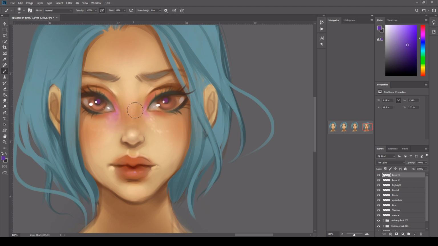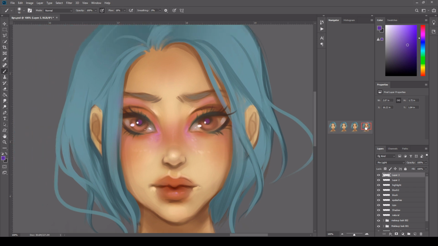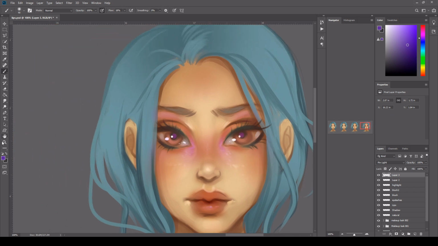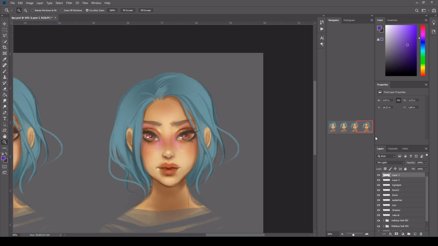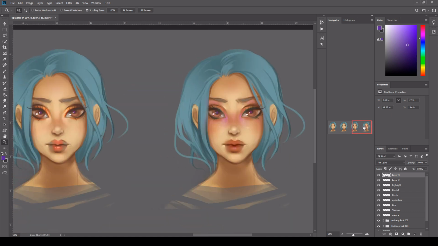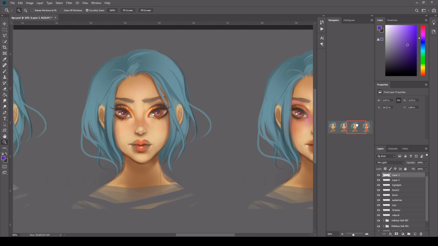So as you can see, I'm blushing underneath the eyes. Not everybody does the makeup the same either. People do different styles and effects with the makeup. It doesn't always have to be what it looks like out there. So that's a cool little effect, just using a pin light layer. And these are just so basic, anybody can do them.